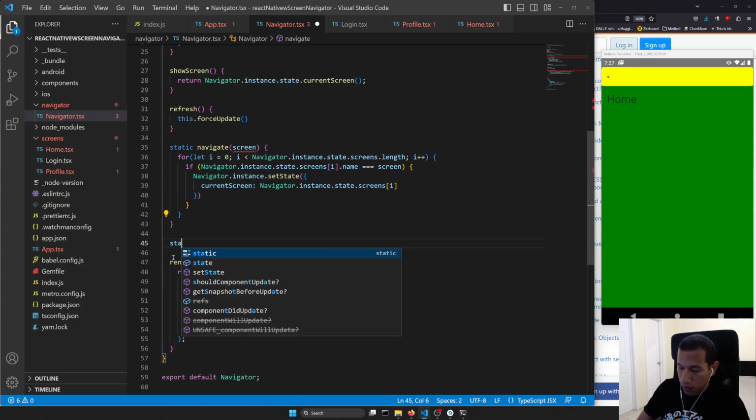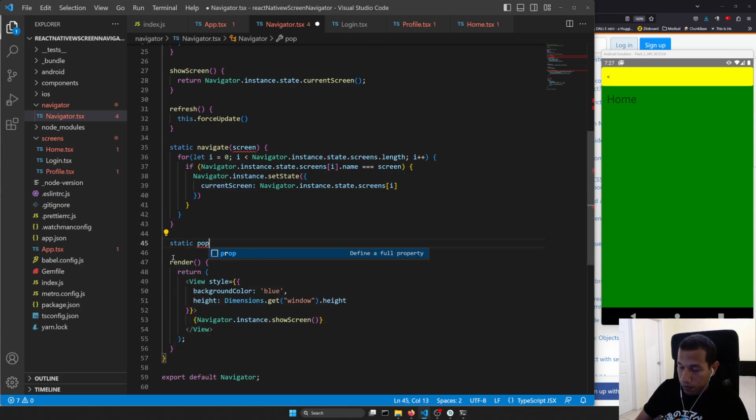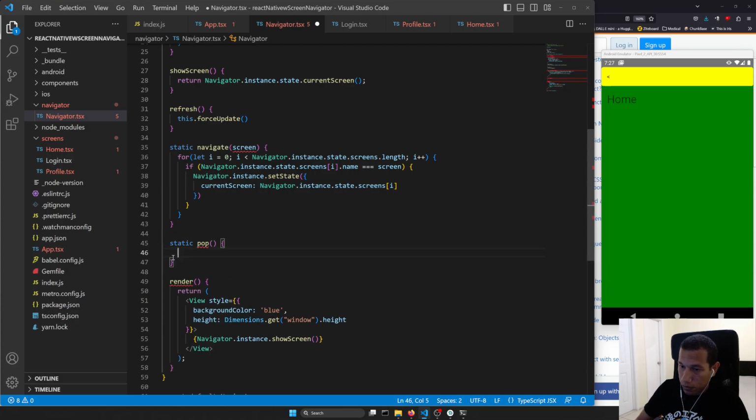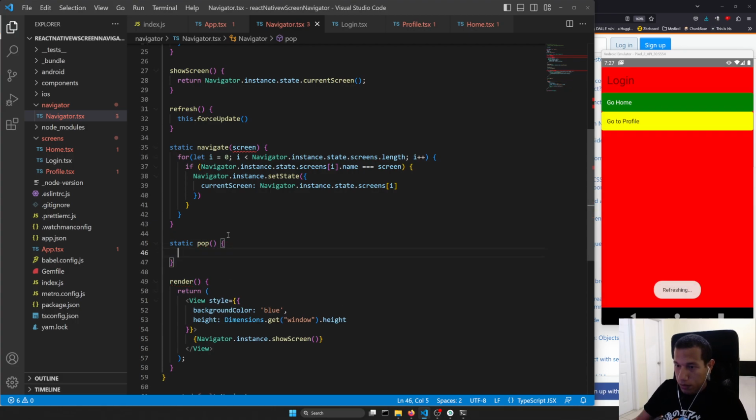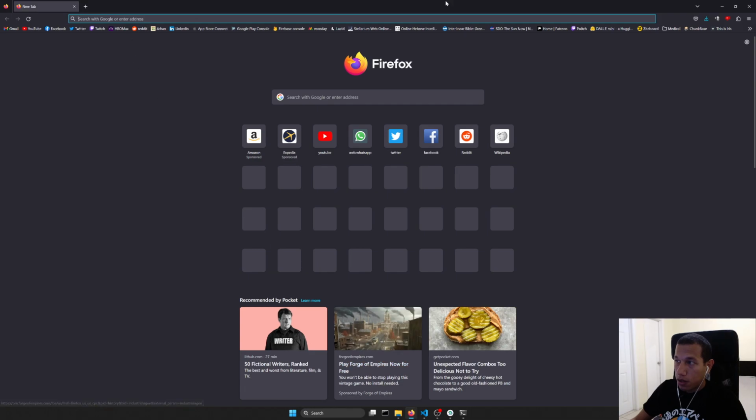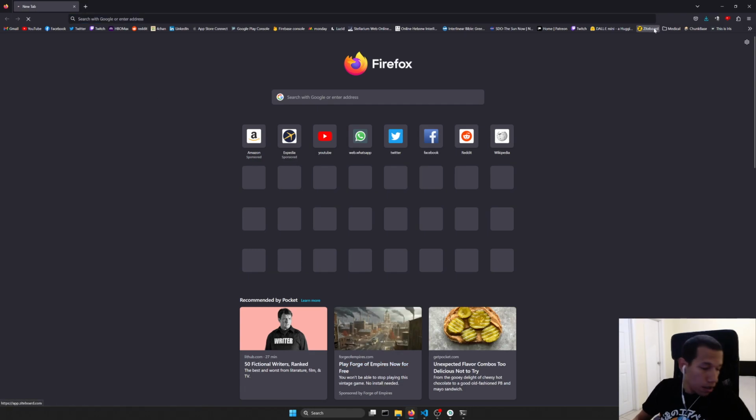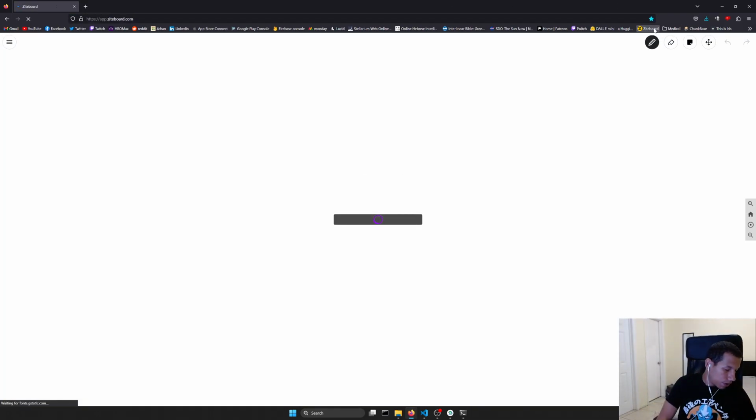In order to pop, we need to also make a stack, because let me draw it. Let me show you how that works.